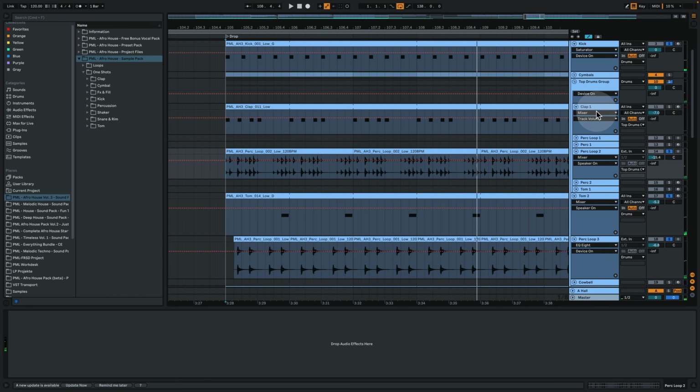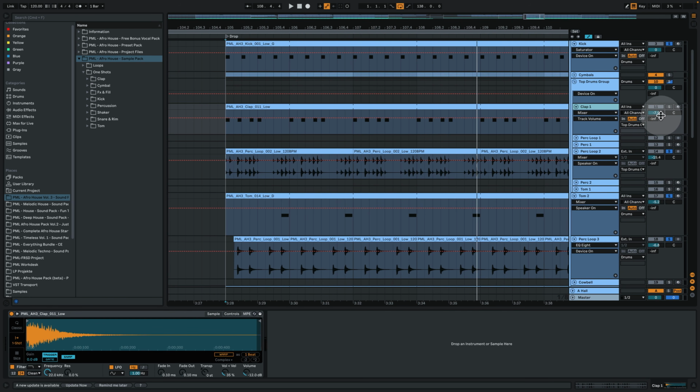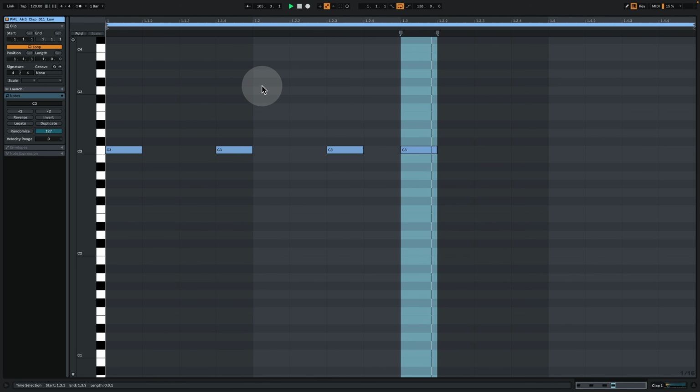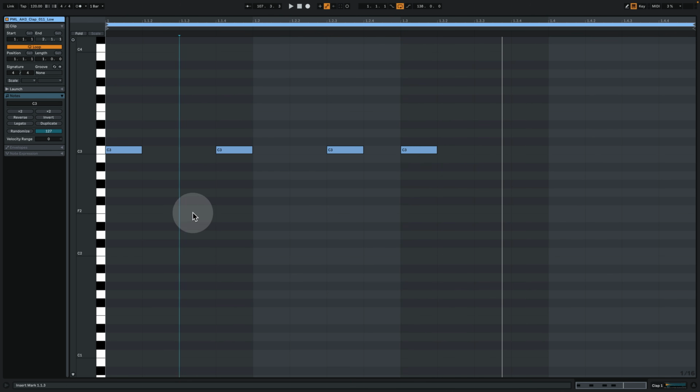And we also have a clap playing, but not in the traditional sense of electronic music. It's much more marching, sitting here in the beginning of the first bar of our pattern.